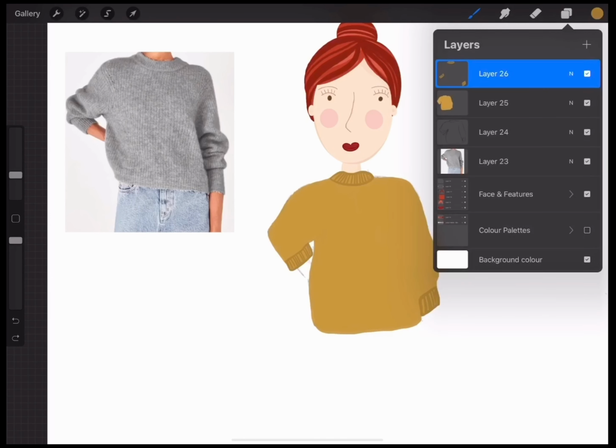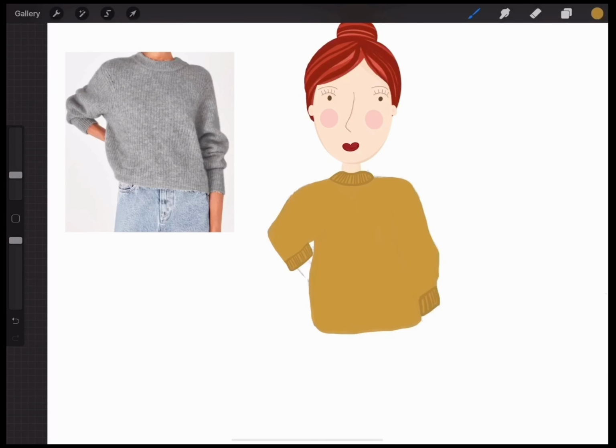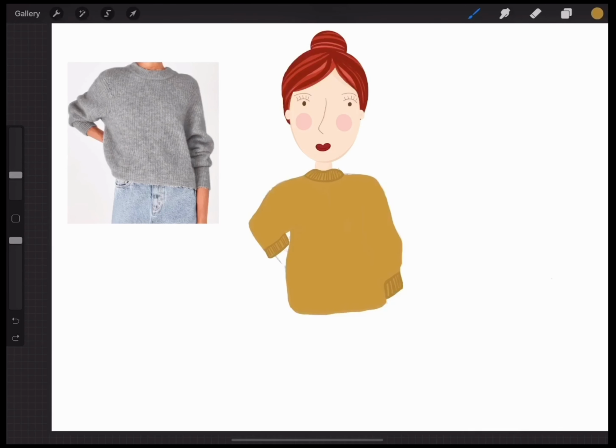What we next want to do is add a new layer. And the parts you can see, we've got creases like here, here, here. We want to start adding these lines in. So we know we have some darkness up here.